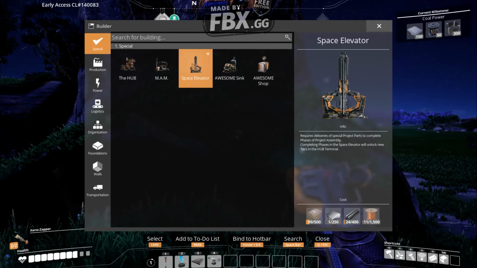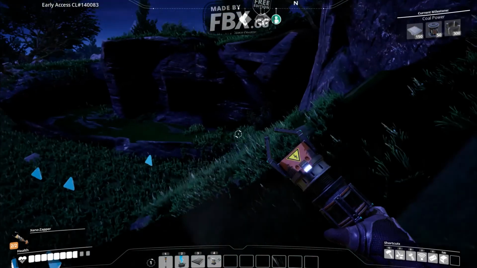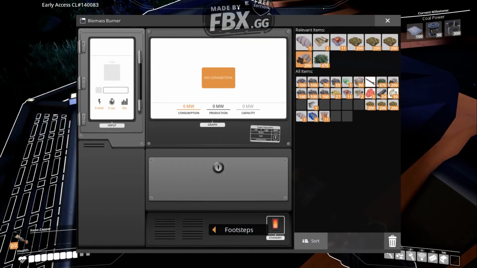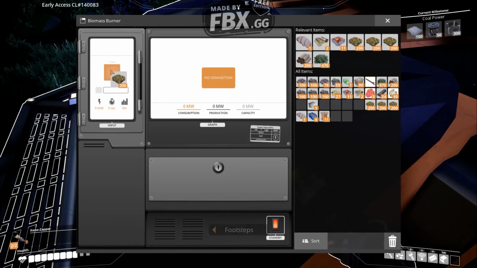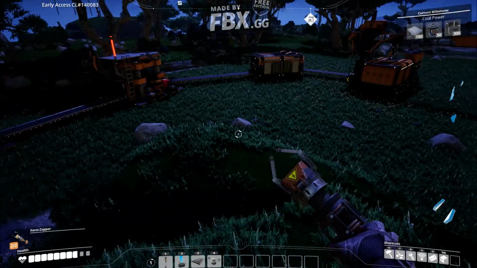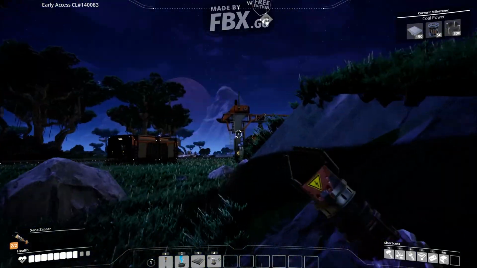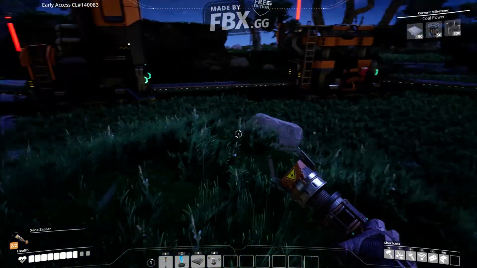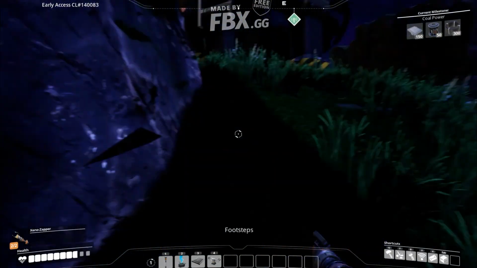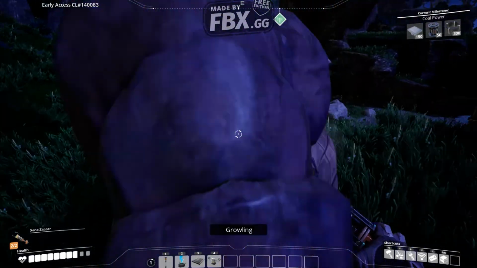Okay. Can you have multiple space elevators? Do you need multiple space elevators? No. You do? No. I said you don't need multiple space elevators. Okay. I need a lot of cable. Can you actually just get me 30 cable, 50 copper wire, 5 iron plates, and 5 reinforced plates as well? I'll do my best. Yeah, I'll help you remember.